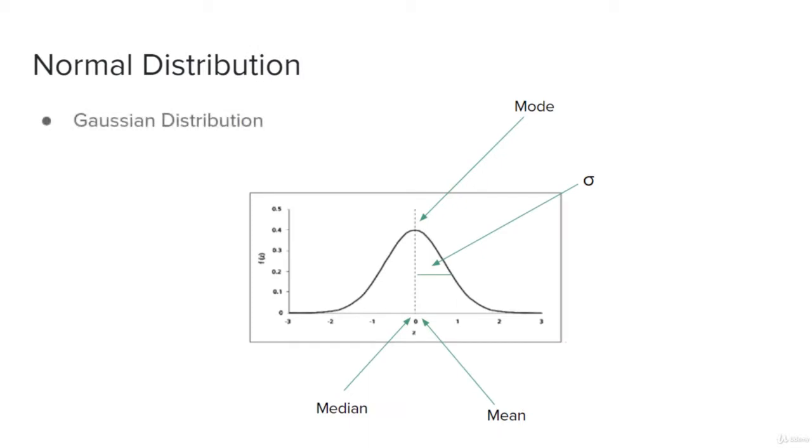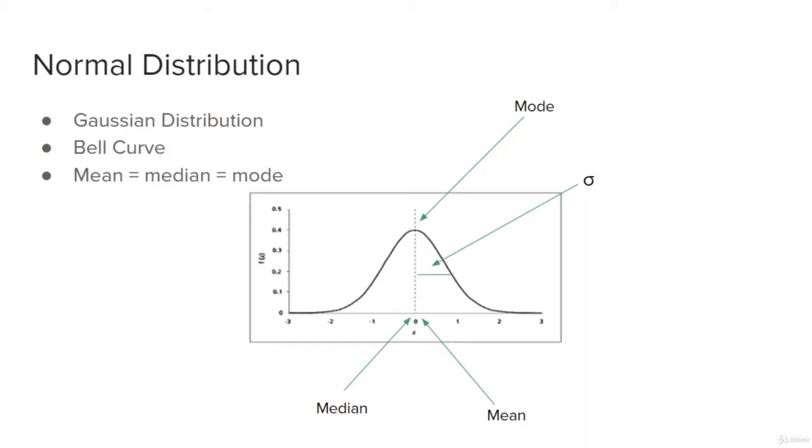First of all, it is also known as the Gaussian distribution. Secondly, it forms a bell curve. As you can see in the figure, it forms a bell-type structure. And thirdly, and most importantly, which will help you extract and infer a lot of information, as we will see later on when we infer solutions from a random dataset and apply them to the population dataset, is the characteristic of mean, median, and mode. In a normal distribution, the mean, median, and mode are equal.